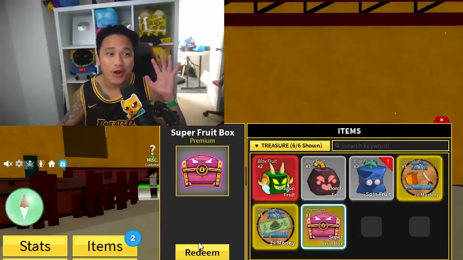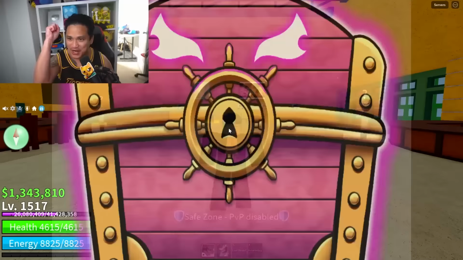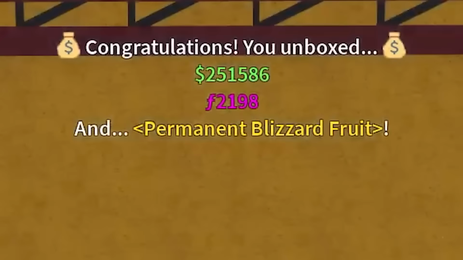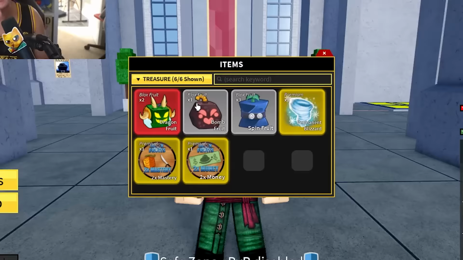Let's go. Okay, hopefully this is something good because this will be our answer to getting that Kitsune fruit. Super fruit box, and we are about to get a blue. We just got a permanent blizzard. I think we're about to get the Kitsune fruit. Is this going to be enough? Two dragons and one permanent blizzard.